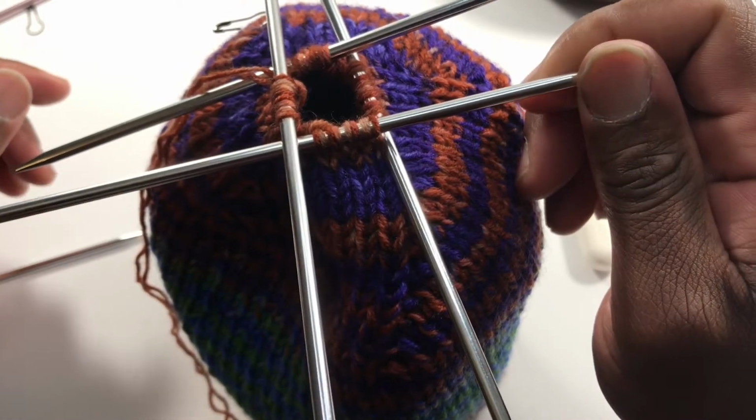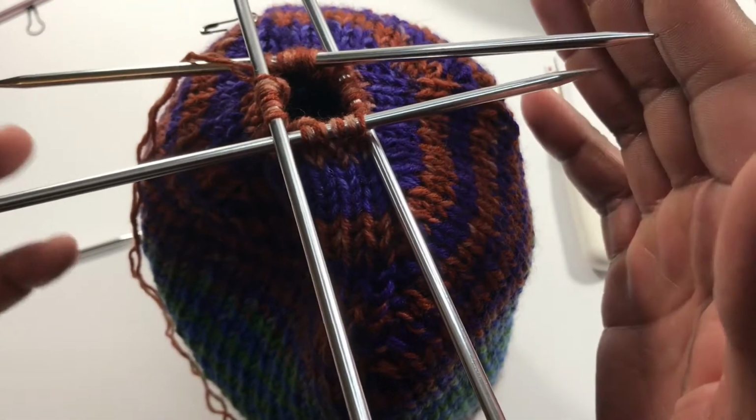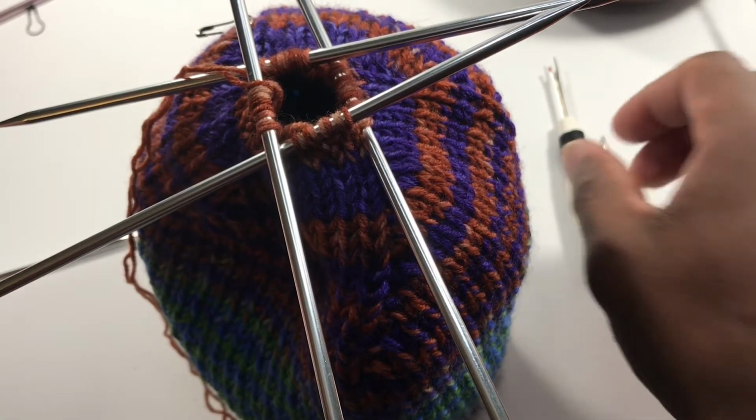Hooray! You did it. Look at that. It decreased fast, didn't it? It got real close real quick, didn't it? All right. We're pretty much done.